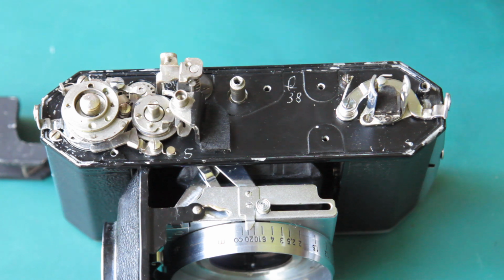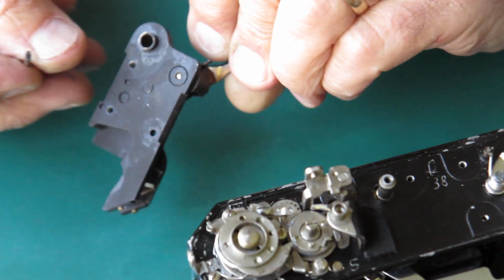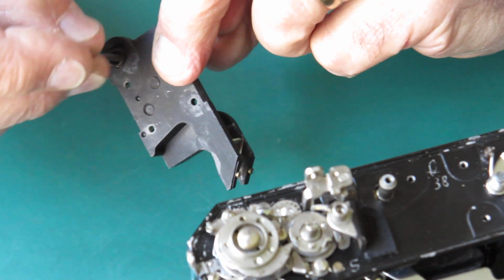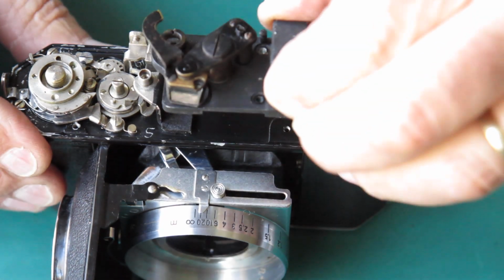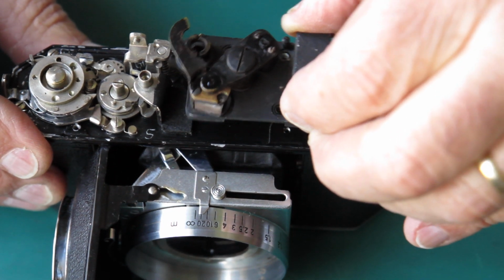The shaft that comes up from the camera has to rotate inside this bush. Now I'm fairly sure I've already wiped something on there, but I'm just going to take a little bit of molybdenum paste. Now you could use any lubricant in there just about. You're reasonably sure it wasn't going to go nasty and sticky. And we'll put the rangefinder in place.